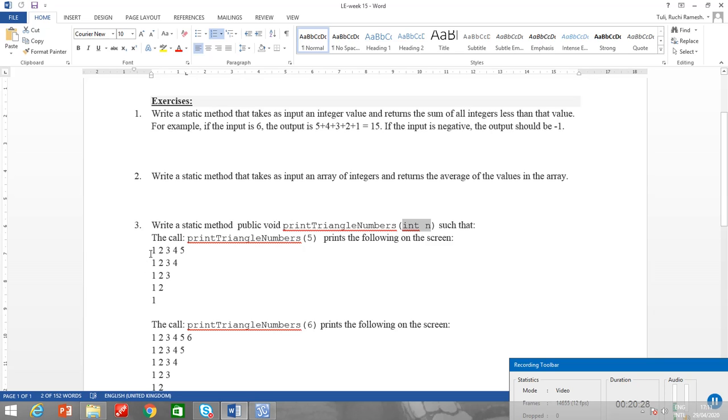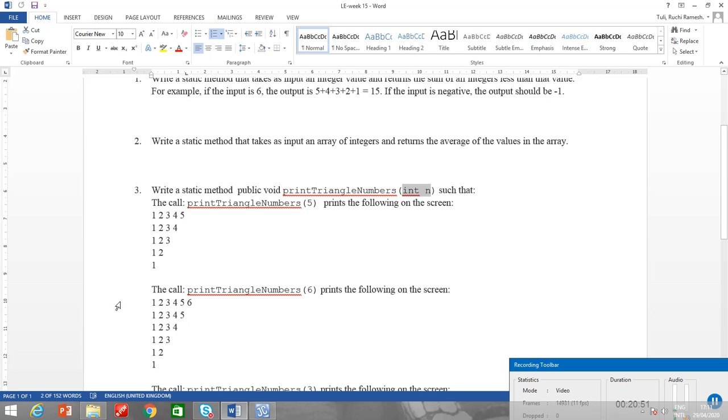So 5 means it has 5 columns and 5 rows. But what is it printing? 1 2 3 4 5 in the first row. In the second row, one column is decreased. 1 2 3 4, 1 2 3, 1 2 and 1. So how many rows? 5 rows and 5 columns, but at each row one column is decrementing.